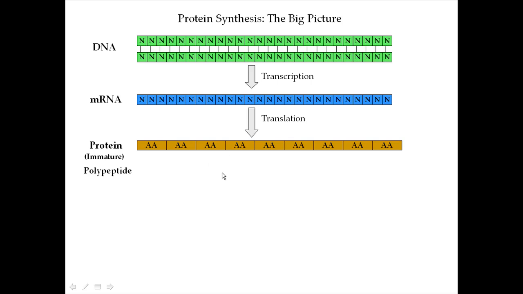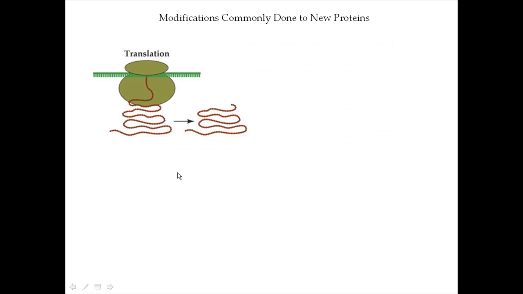And again, what we're going to do is show you what all happens to, or what all a cell does with a string of amino acids in order to make it not an immature protein, but a fully functioning mature protein. And so here we'll show you three common things that a cell ends up doing to its polypeptide in order to make it a fully functioning protein. So in this picture, this shows a ribosome and then a messenger RNA, and then here's the string of amino acids that it's making based off of the information on that messenger RNA.